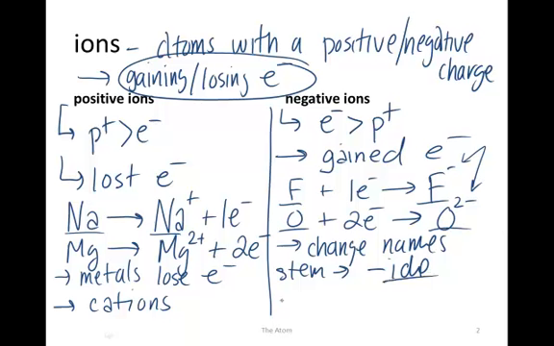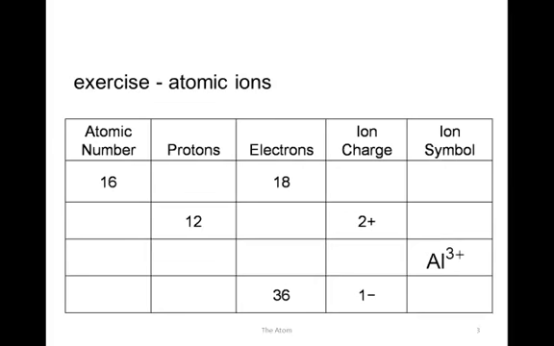Just like we had a name for positive ions, we have a name for negative ions, and we call those anions. And if metals tend to lose electrons and form cations, it also turns out that non-metals tend to form anions, so non-metals tend to gain electrons. Given this information, we can do a very similar exercise with atomic ions. If we're given a little bit of information, we can infer the rest with our knowledge of atomic numbers, charge, and symbols from our periodic table.